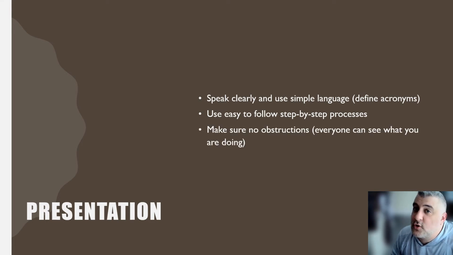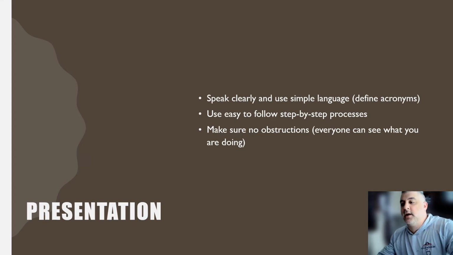Make sure there's no obstructions. You want to make sure that everybody can see what it is that you're doing. You don't want to get hidden behind a pole or have a large screen or anything obstructing anyone in the audience's view. Think about that really bad seat you may have had at a concert or a sporting event where you're ducking around trying to see every little thing and you're moving, or in the movie theater when you're bobbing around looking in between the guy or girl in front of his head and you're trying to see everything.